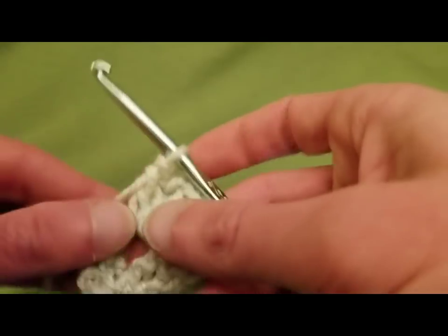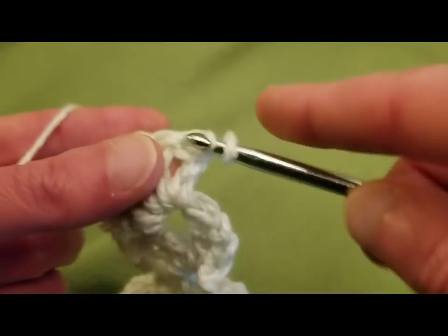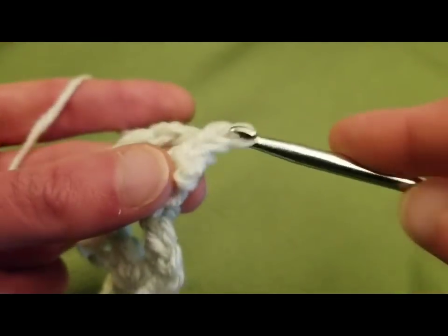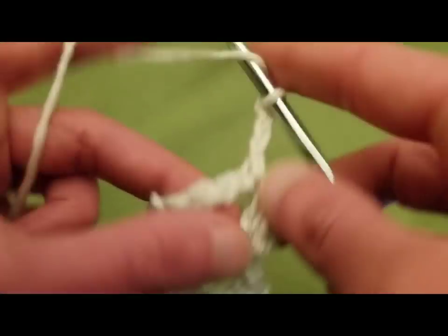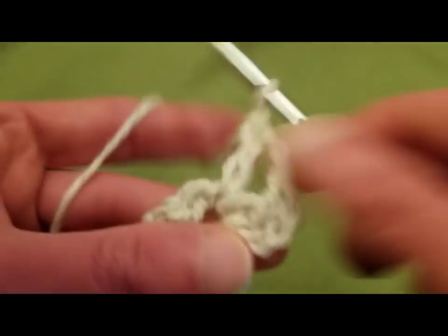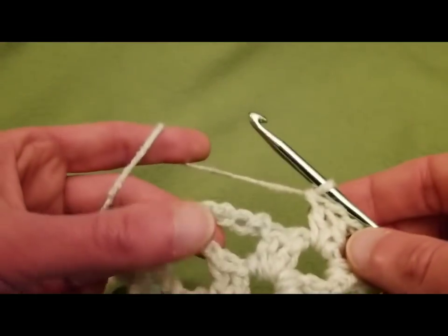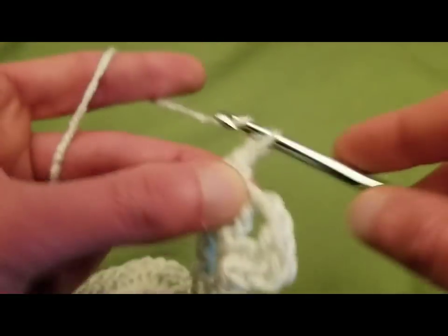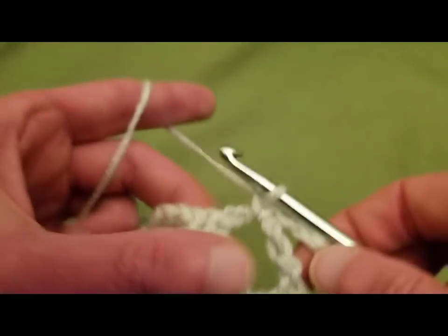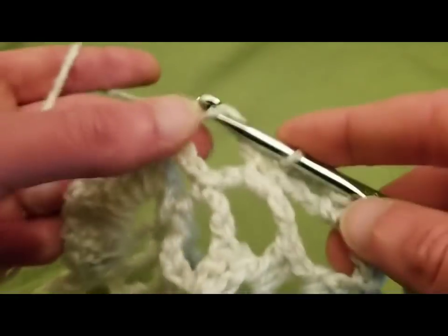All right, row 7. Okay, I'm going to start very much the same by turning the work, slip stitch into the first double crochet, slip stitch into the second double crochet, and slip stitch into the chain 2 space, chain up 3, double crochet into the chain 2 space, chain 2, and 2 more double crochets so that we have our cluster within the cluster to begin with. All right. Then moving right along, footloose and fancy free, chain 5, 1, 2, 3, 4, 5, into the first chain 5 space, single crochet, chain 5 again, 1, 2, 3, 4, 5, into the next chain 5 space, single crochet.